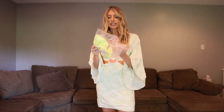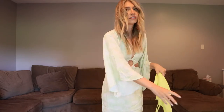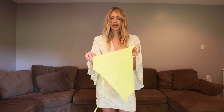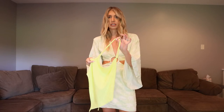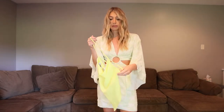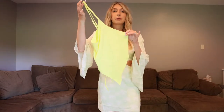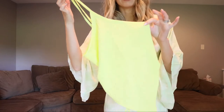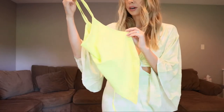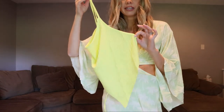Next is this yellow asymmetrical top, which I think is very fun. It's so hard to find cute tops to wear with jeans, so this caught my eye. First impressions: it's a little bit brighter than I thought. Let's put it on with some jeans — I think it'll be pretty cute styled.